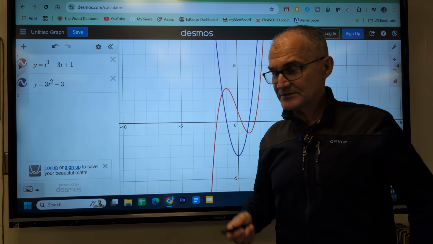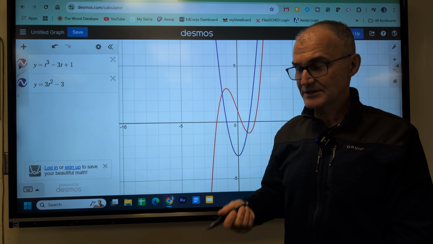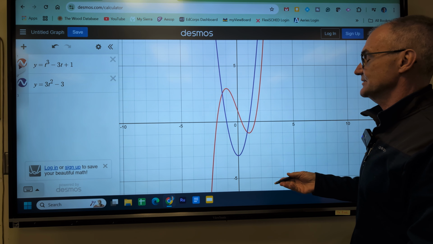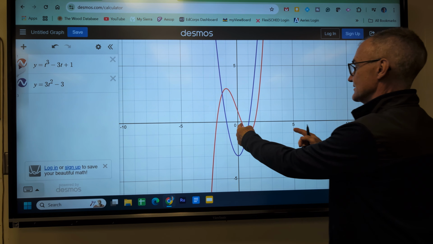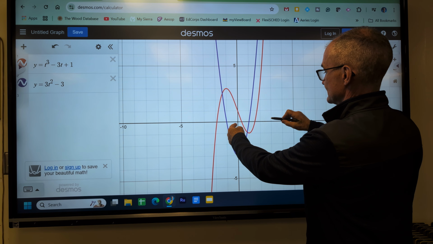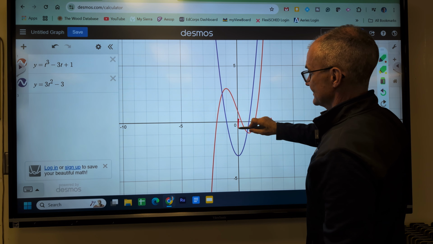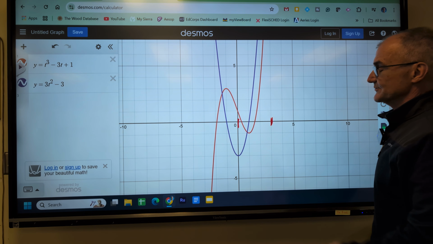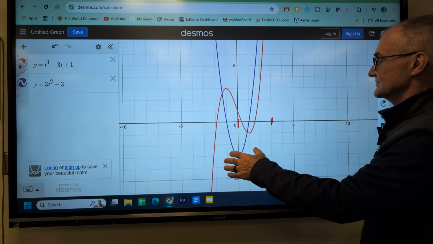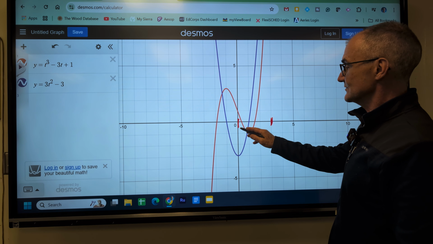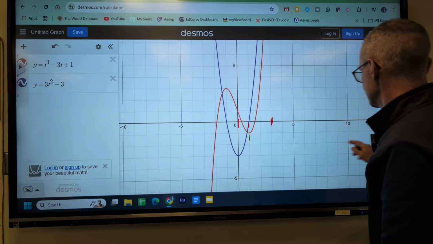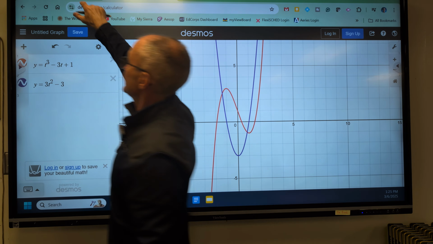If the problem says, what is the total distance traveled by the particle between t equals 0 and t equals 3? So between 0 and 3, what is the total distance traveled? We have to take absolute values for distance because we don't care if it's positive or negative. I can see that 1 is going to be my critical value graphically. So let's go back to our paper here.